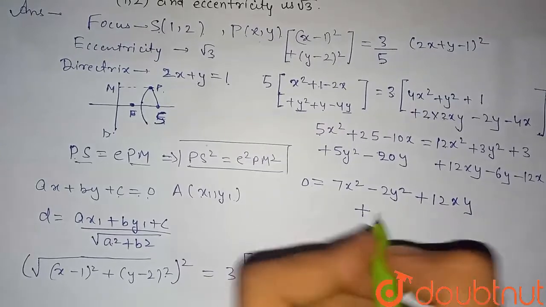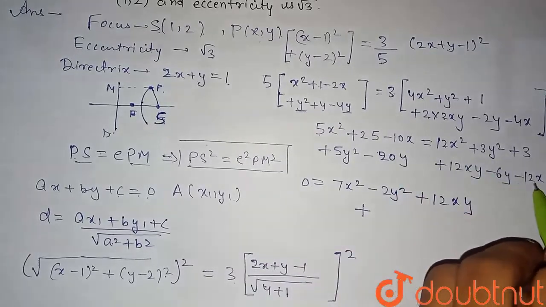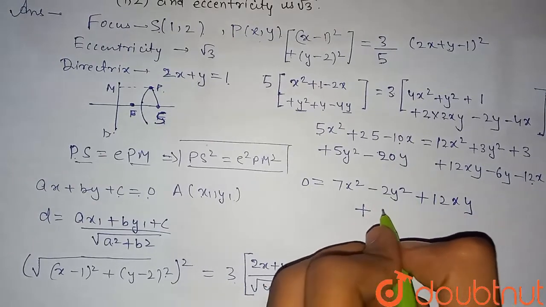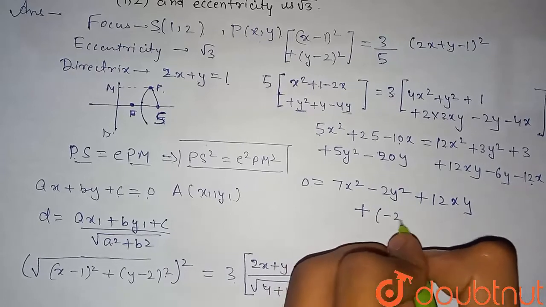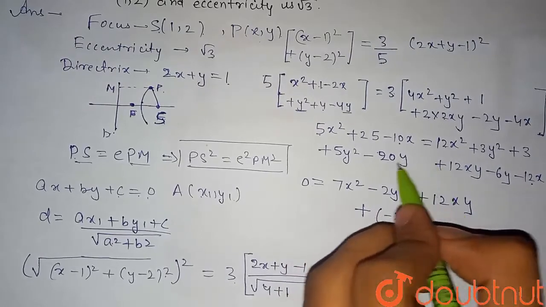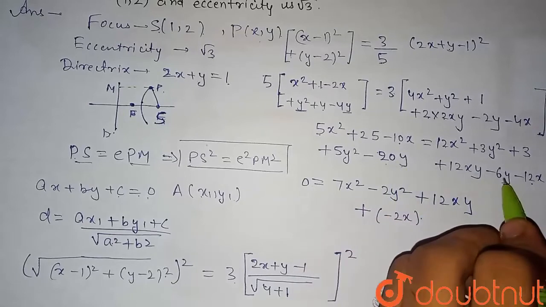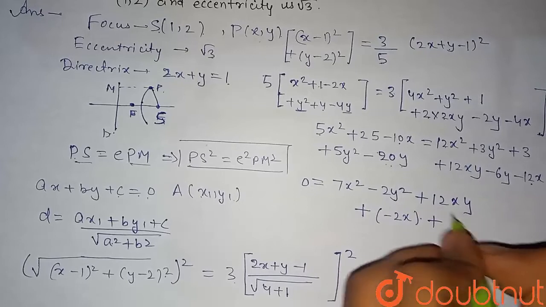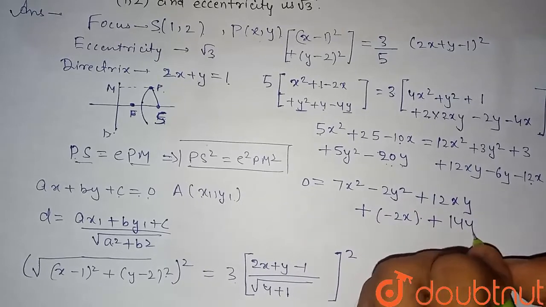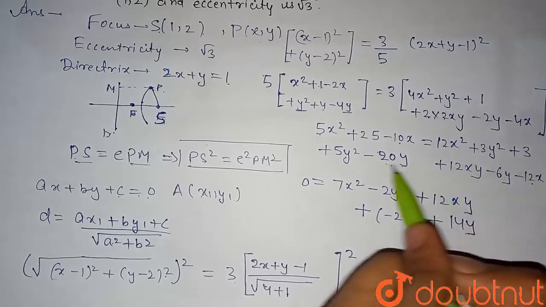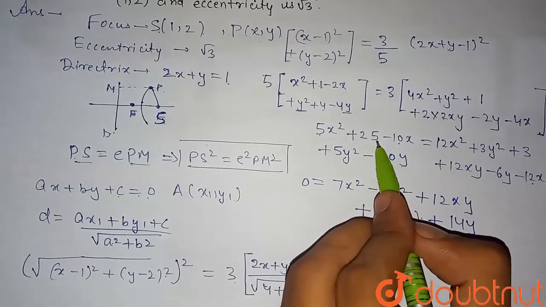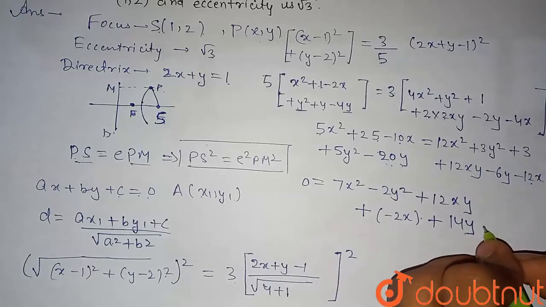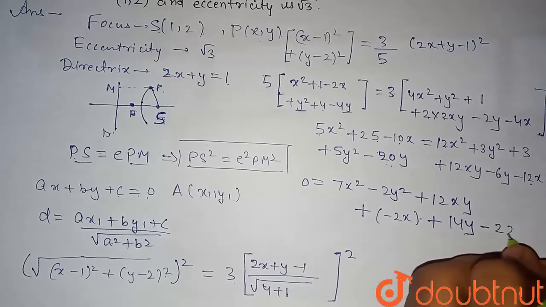And in this summation, here will be minus 12x and this minus 10x, which results in minus 2x here. And this 20y, that is of negative sign, and this 6y, so after taking this 20y on this side, that will result in 14y with a positive sign. For the constant term summation, here the constant is this 25, and here this constant is 3, so on taking this constant, that will be minus 22 equal to 0.